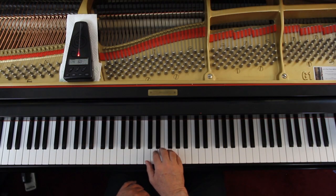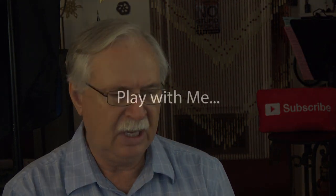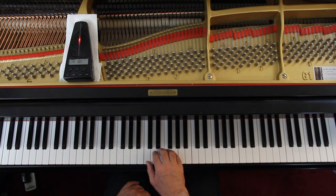And normally it could be any C. But normally it's middle C, and if you look at the music, you can see which C to use. Too many C's in it. Huh? So go ahead and put your hand on the keyboard in C position. I'll give us four counts. Let's play it together. One, two, ready, go.